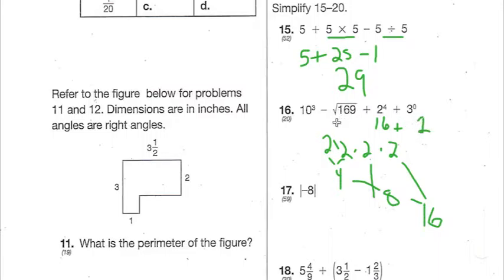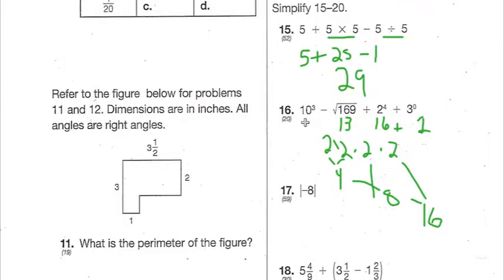The square root of 169. 11 times 11 is 121. 12 times 12 is 144. 13 times 13 is 169. If you don't know that, it's okay. I would have guessed and tested if I didn't know and just say, okay, what's 12 times 12? 12 times 12 is 144. Okay, it's a little more than that. And just worked it out until you find out what it equals.